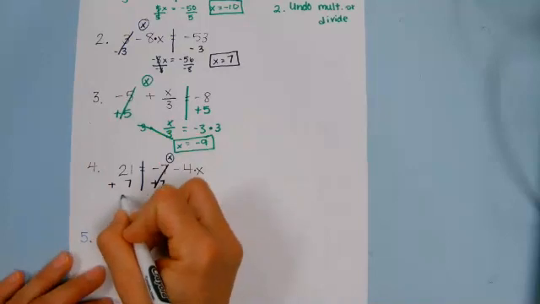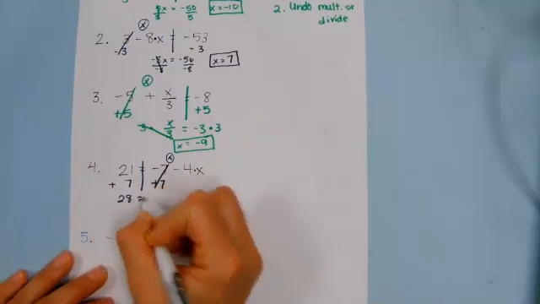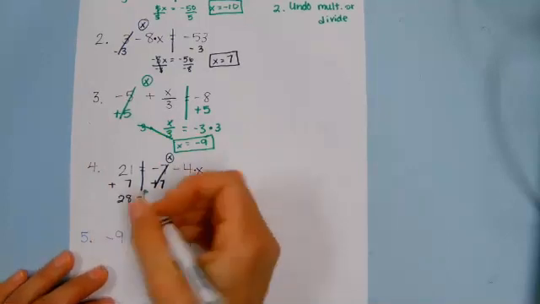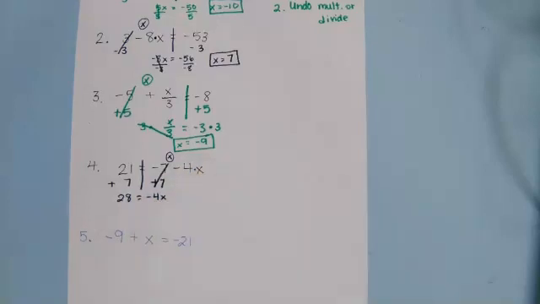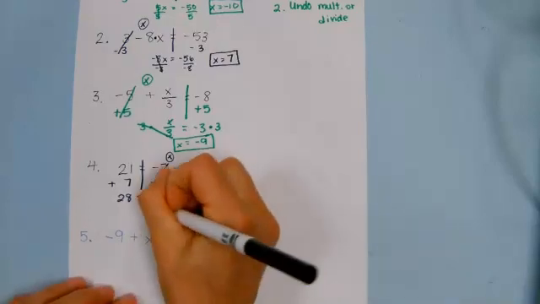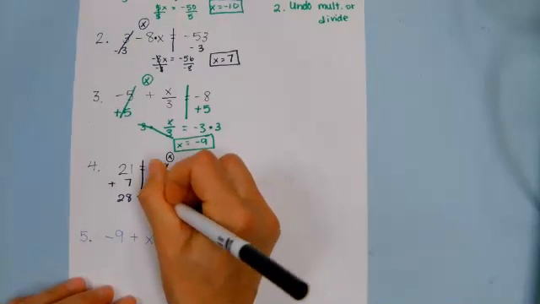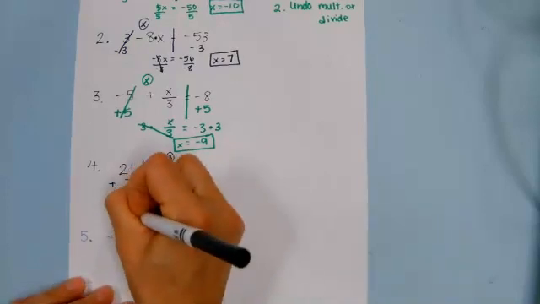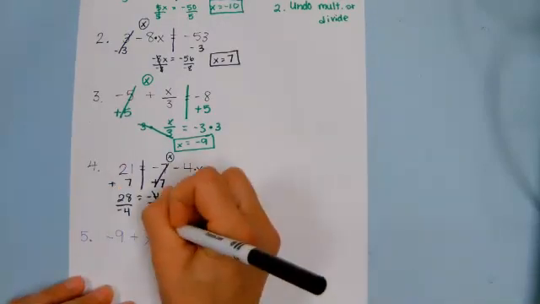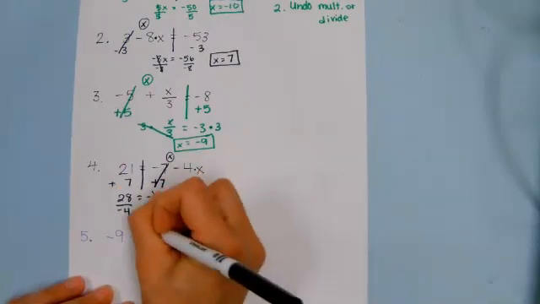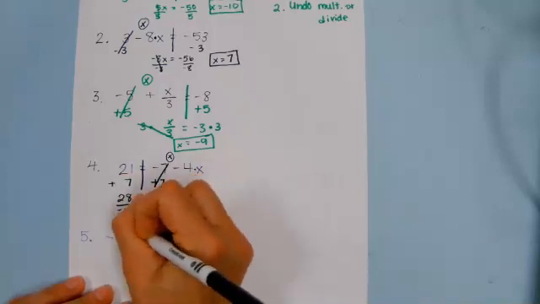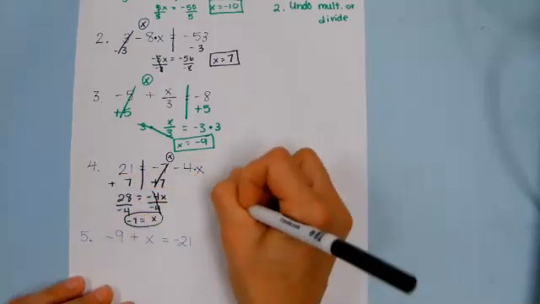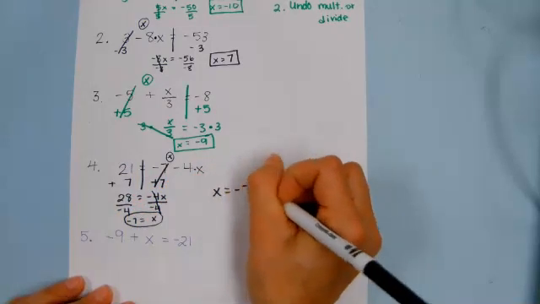So 21 plus 7 is 28 equals, and remember this minus sign, when we drop this down now becomes a negative 4x. Now we can undo that times by dividing by negative 4 on this side, and we want to divide by negative 4 on this side to get our answer. Now it looks backwards, but that's okay. 28 divided by negative 4 is negative 7. And that's our answer. That is really the same as writing it this way. It says the same thing.